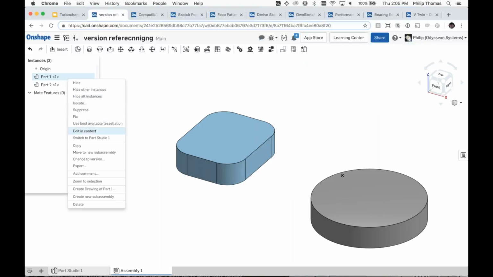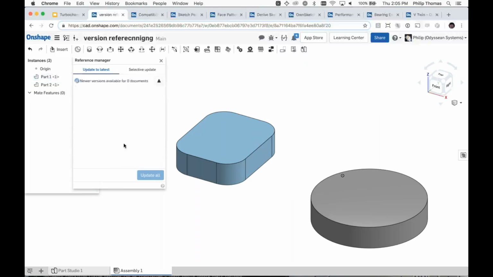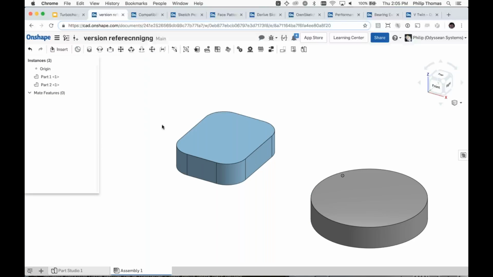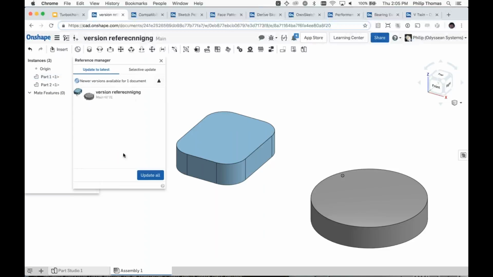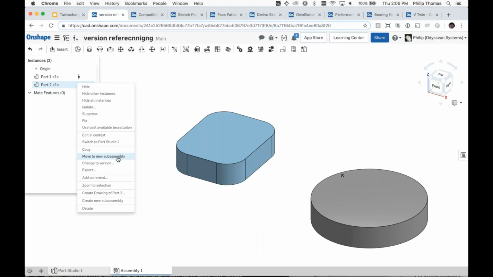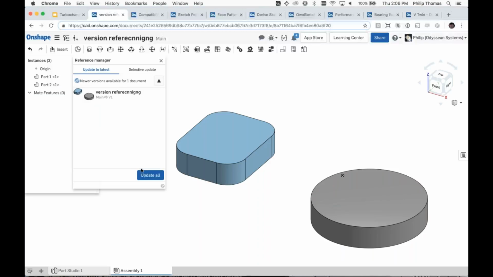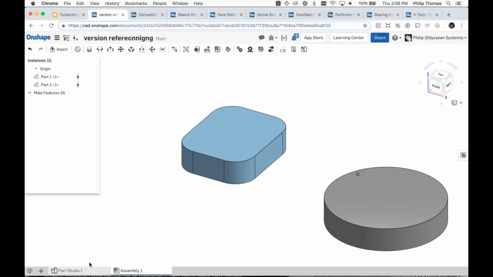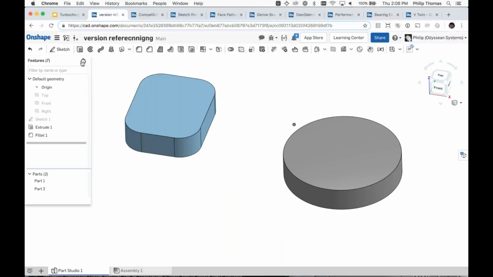a version of this. So I can say right mouse button, change to version, and there is no version, so I'll go ahead and just version this document. I missed that. So we'll say change to version, and we'll just say yes, update all. There we go. It's a version in this document, and I'm going to say change to version here. That's right, update all. Now I should have done the regen time here, but the regen time will be less because the assembly is referencing a version and doesn't have to update.